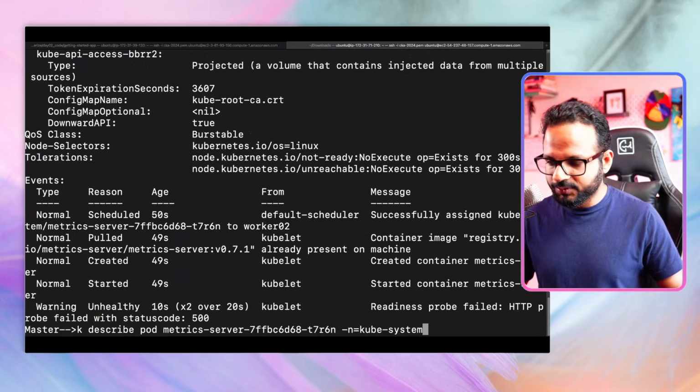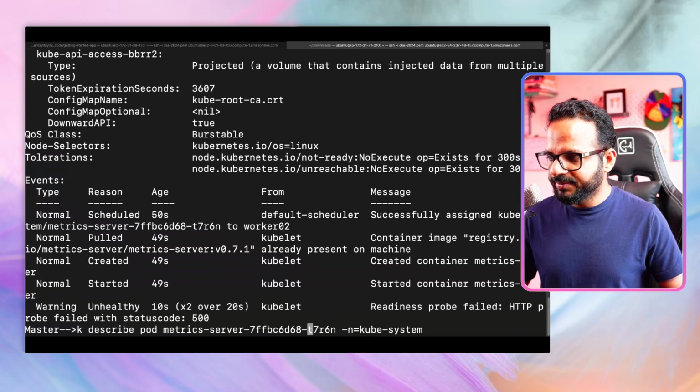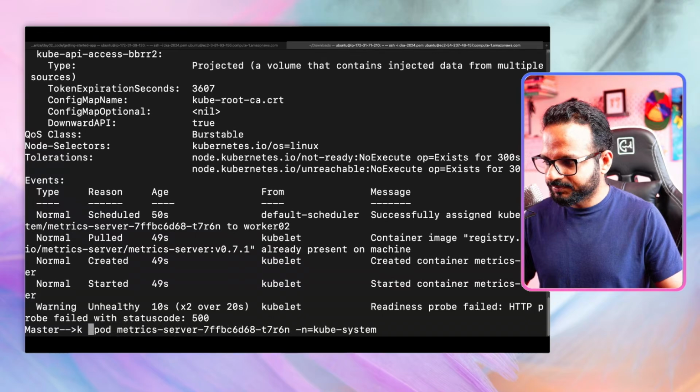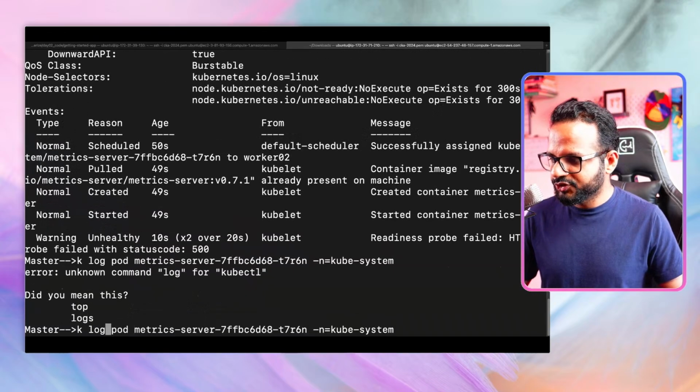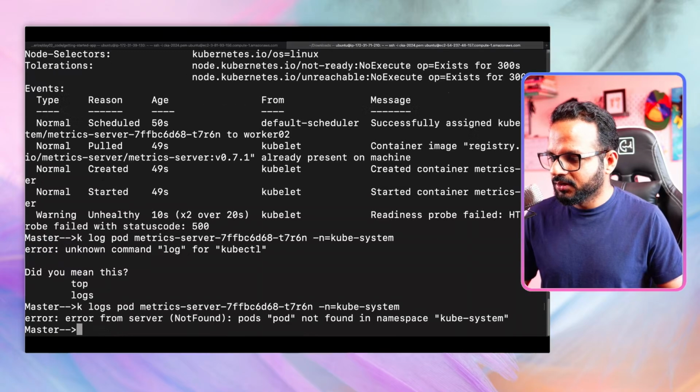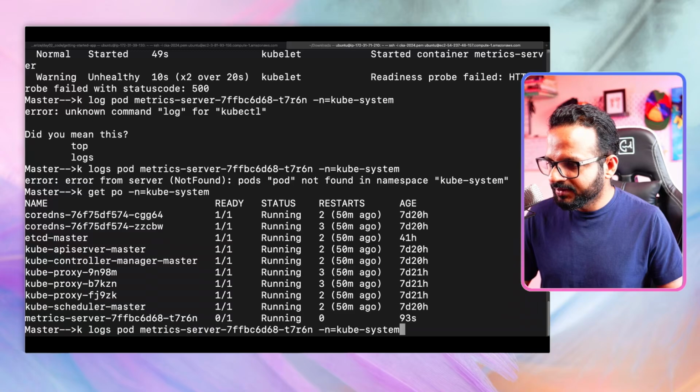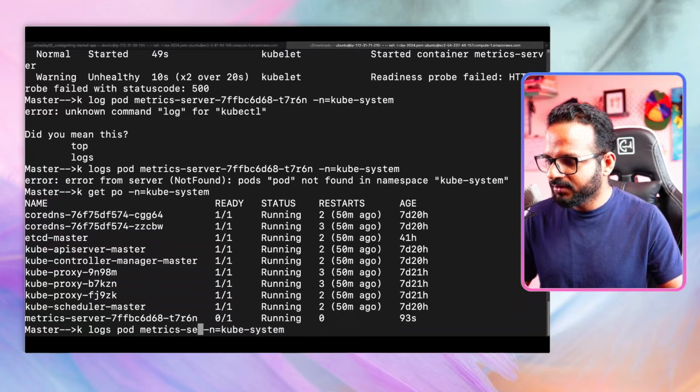And if I do logs instead of describe, then we'll see the error. I guess the pod itself. Okay, there is a different pod name. Let me copy the exact name from here.